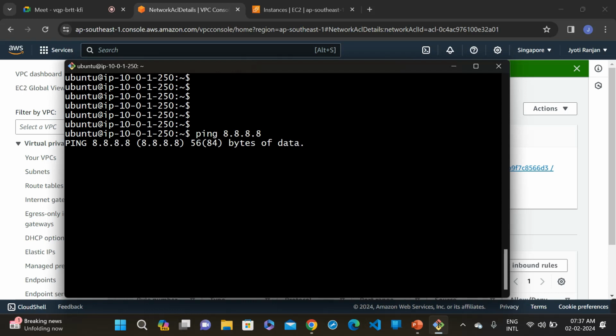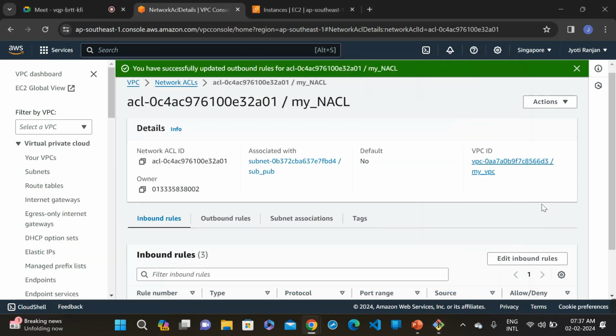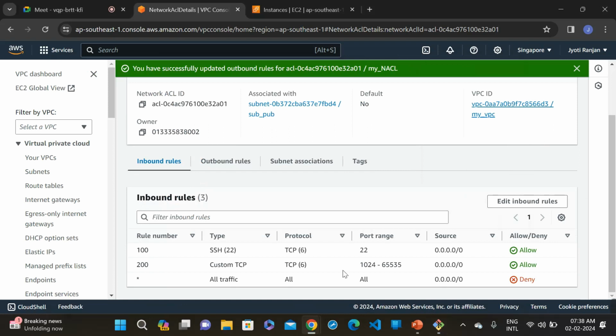Okay, so what will happen here, you can see we cannot connect to the internet when we give the ping command, 8.8.8.8. So it will not ping to the internet, right. So what we will do, you can see here, we gave the port number 22 here, right.